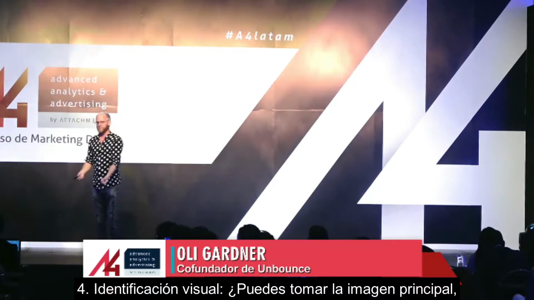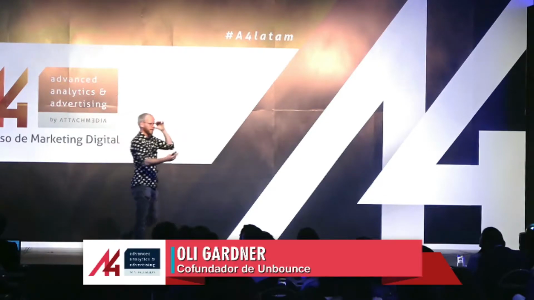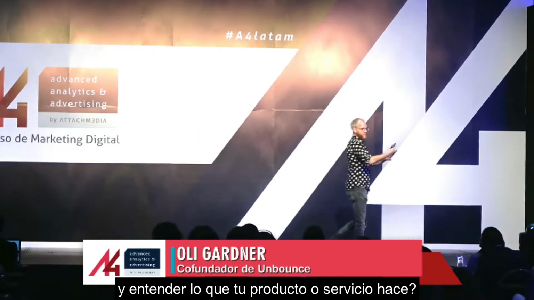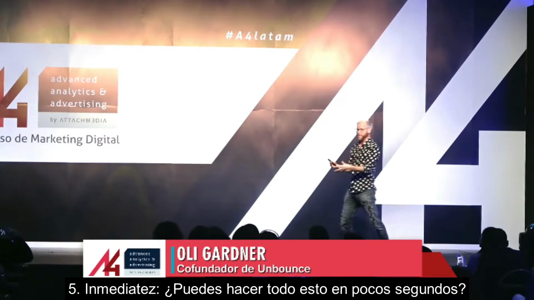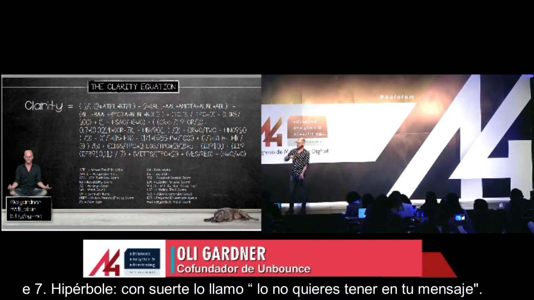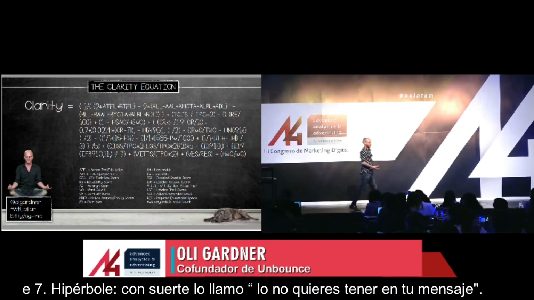Visual identification. Can you take your hero image, the main visual, look at it in isolation by itself, and understand what your product or service does? Immediacy. Can you do all of this in a few seconds? Specificity. Are the details in there, or is it generic and vague like that marketing software company? And hyperbole. Hopefully, back off. You don't want to have hype in your messaging.